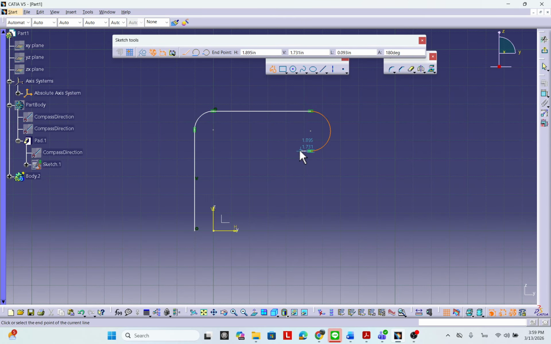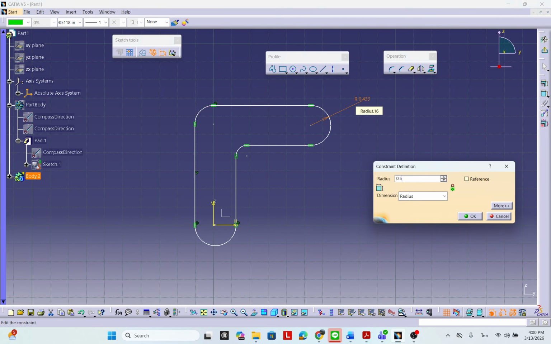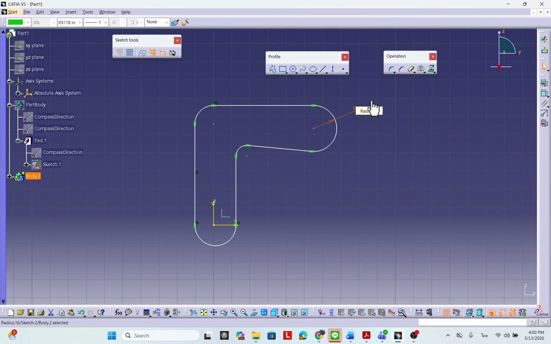Okay, I just click here, here, here. Oh sorry, done. I fill in the size, 0.5 radius something.